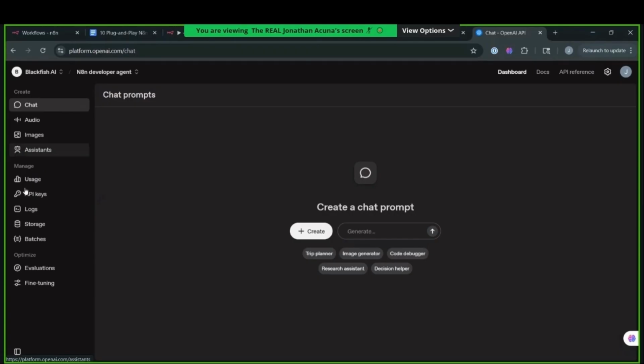They're similar to custom GPTs, except they work entirely over API. I mean, they do have like a little window in the OpenAI platform where you can message them, but it's more intended for use via API, which makes them handy for automations in make.com and N8n and platforms like that.